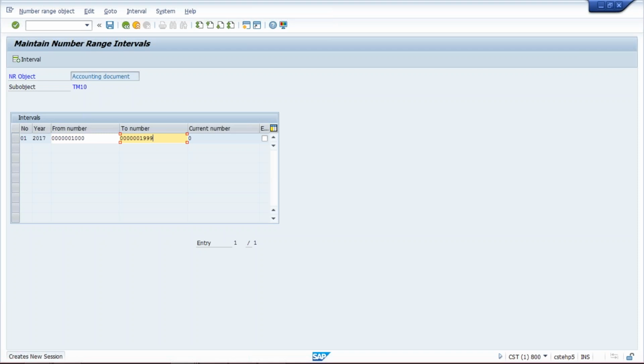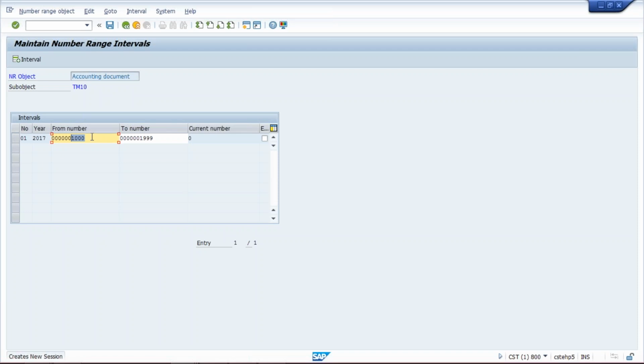So the system is going to take the first number, 1000. Once the document is posted, the system is going to generate the first number, that is 1000.